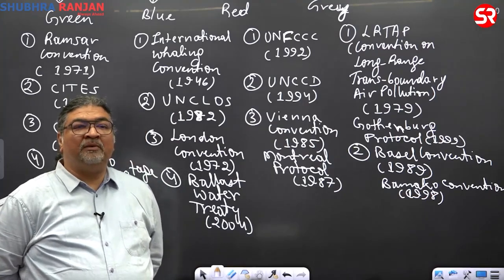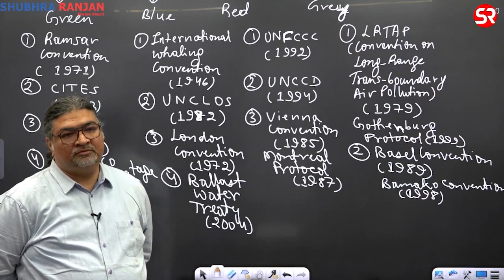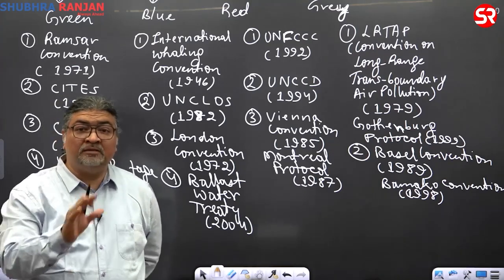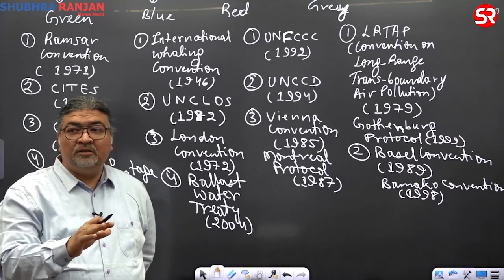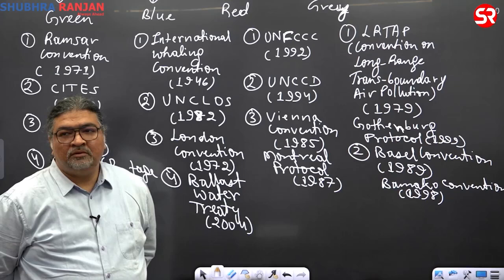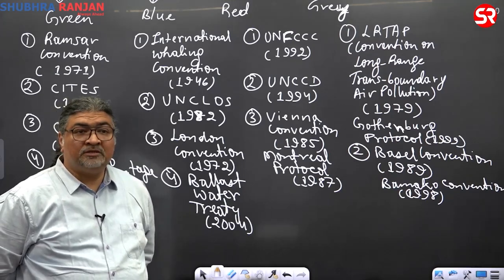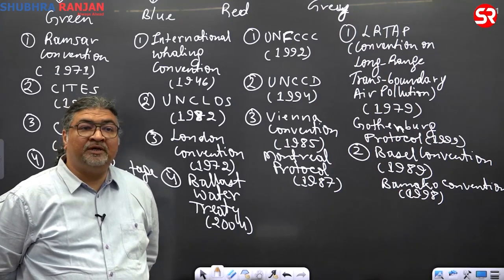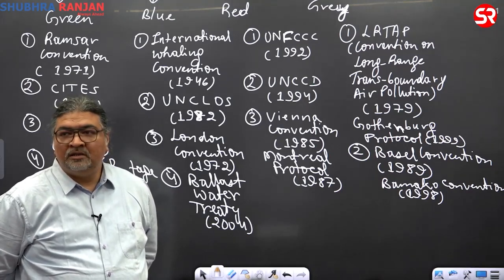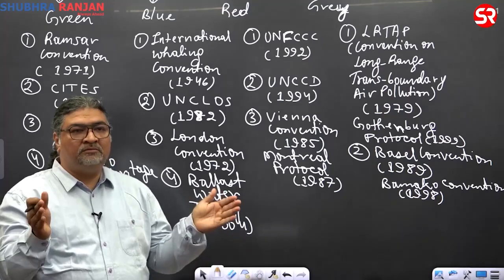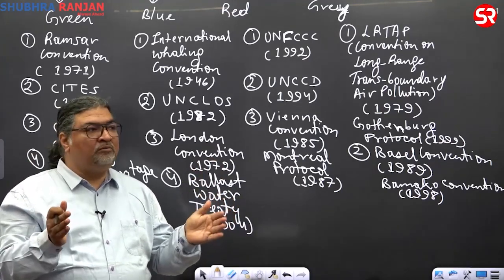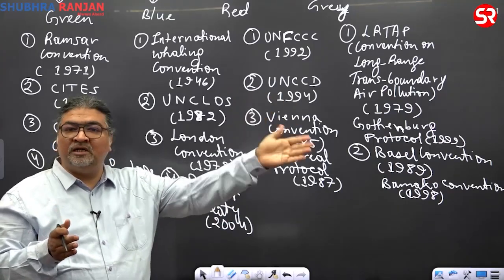Now let me tell you, where is Bamako? There's a country called Mali, and there is a place called Bamako. So 1991, let's give the background. Around 12 African countries held a meeting in 1991 in Bamako. And then they decided there should be a regional, not global, treaty to control the movement of any toxic hazardous waste coming to Africa.